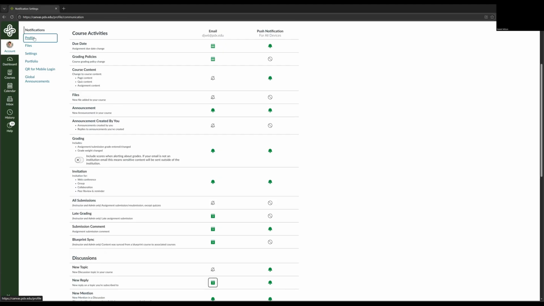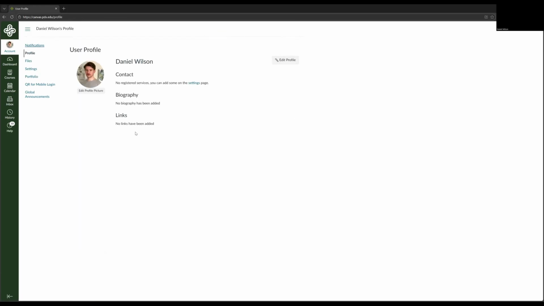So moving along, we're going to take a look at the profile tab very quickly because it's very short. This is just your little page. It'll have your name. You can fill in your information for your biography here. You can add links if you would like to add anything to a second website so that people taking a look at your page here can go to that very easily. If you want your classmates to know something about you without having to ask every time, typing it into the biography is a great way to do that.